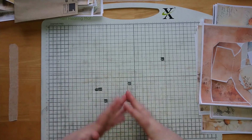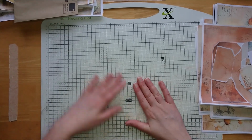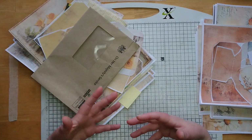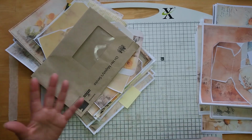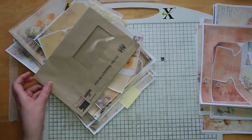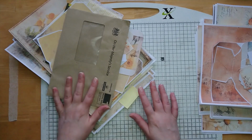Sometimes the cover's already made and I will find a kit that goes completely with a pre-made cover, because I know one of my lovely viewers, hello Elizabeth, you asked about my actual process. Do I do the signatures first and then find a cover? Do I do a cover and then put everything together? It's kind of a bit of both, especially with this one. As I said, I tend to let the digital kit decide for me.